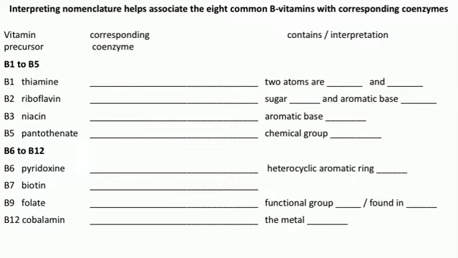As you're thinking about these vitamins as a physician, it will help if you begin by simply looking at the names and saying, what is the clue to the corresponding coenzyme? Don't feel like this is essential, but take a quick stab and say, wow, there are clues in this nomenclature. Here, by coloring, I've given you some clues which I think might help in filling in some of these blanks. But I'm going to go on, and let's begin with B1 thiamine.